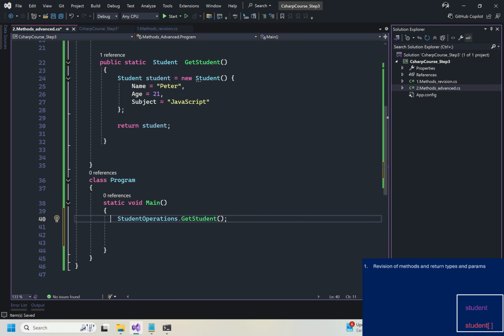GetStudent is returning a Student return type, so let me declare the student here. I'm giving S1. Now S1 contains all the details about the student. Then let me print the student's name, age, and subject.